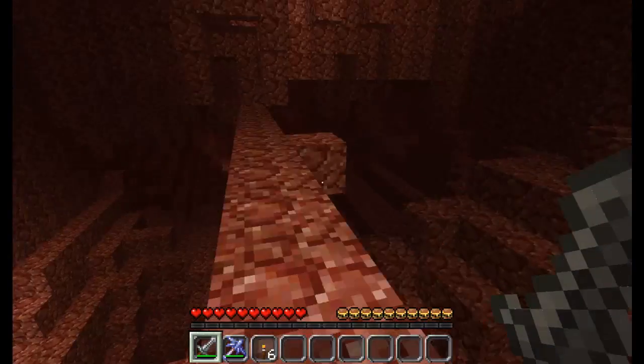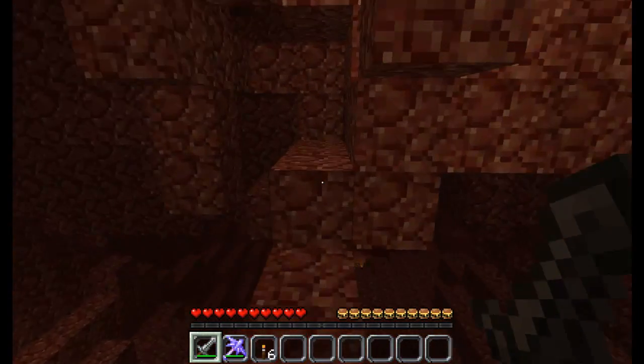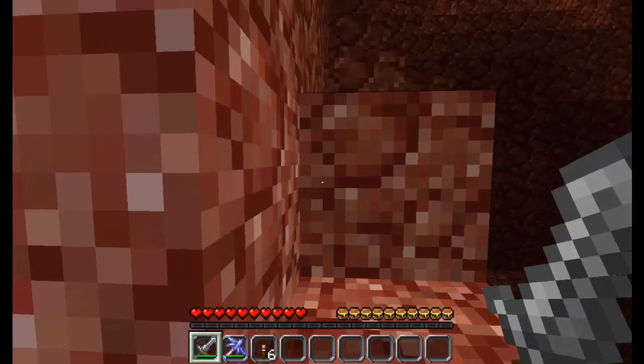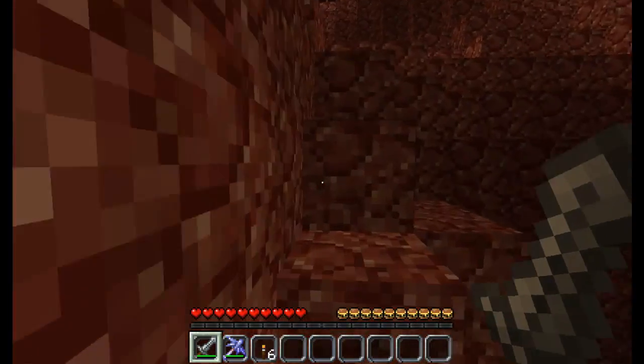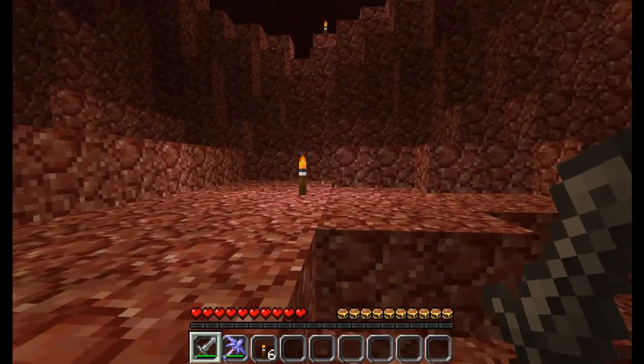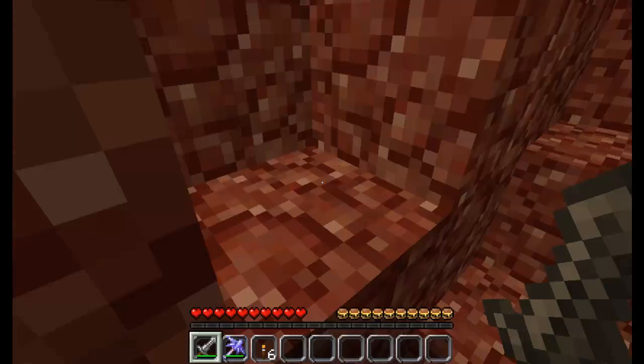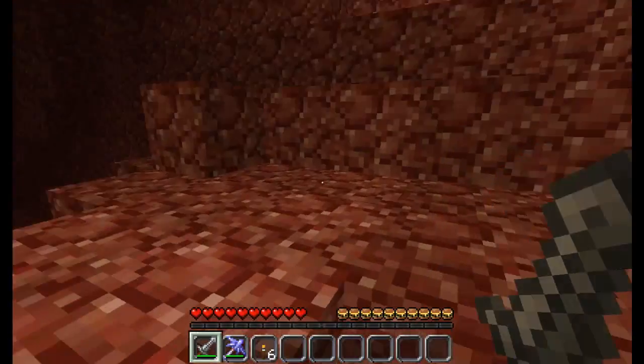We're gonna show you another stronghold, just a bit of it, which has two blaze spawners. We found one first, and then we went exploring a little bit, not too much, and we found a second one. The first one's out in the open, just everywhere.